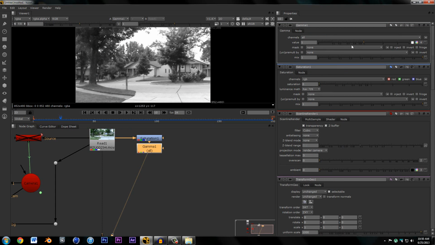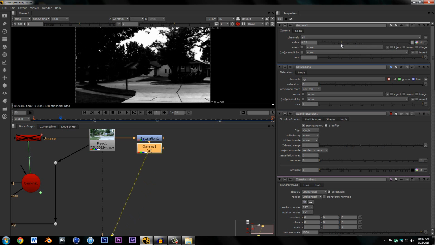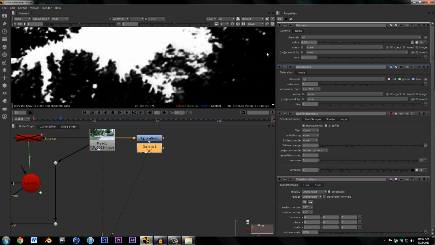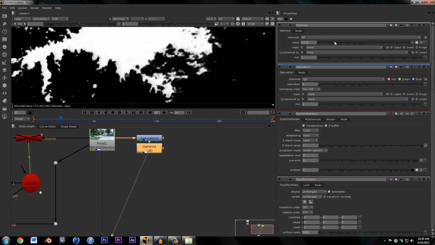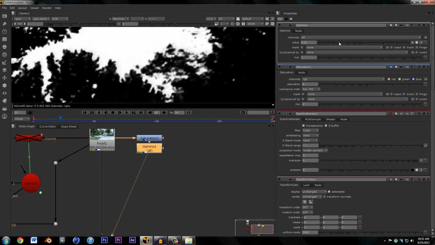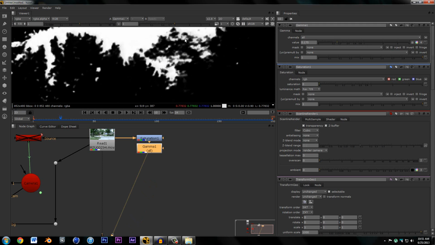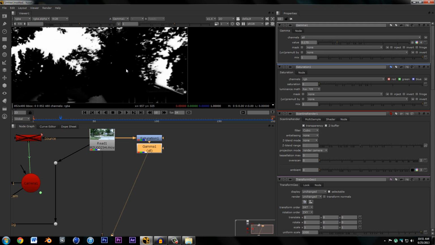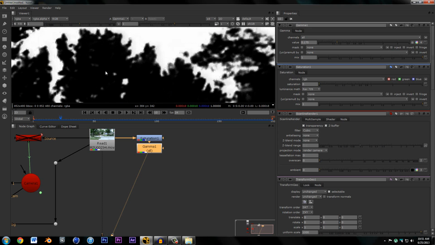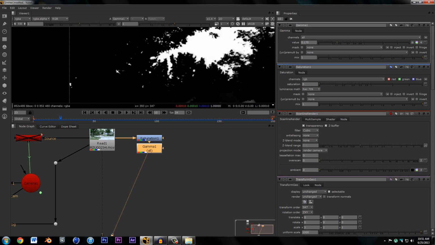And now what we're going to do is drag the gamma down until we get something like that. Now remember, you're trying to hold on to as much detail here as possible because that's how it interacts. You want a bunch of different shades. That posterize thing that I did last time was just a really easy way to get black and white, but you really want to stay away from that.